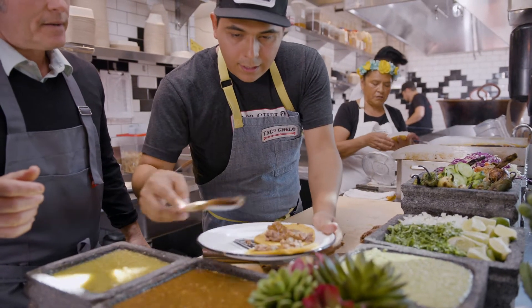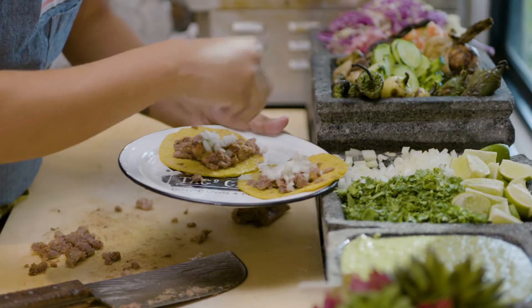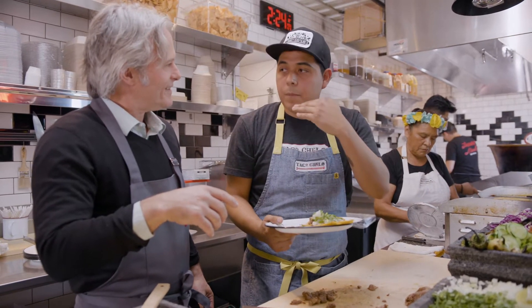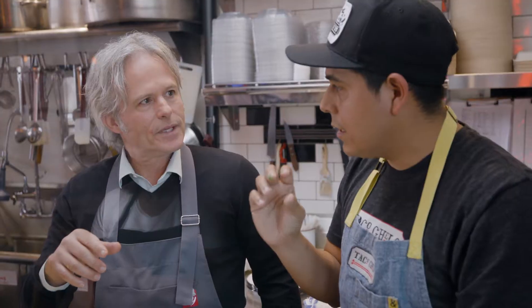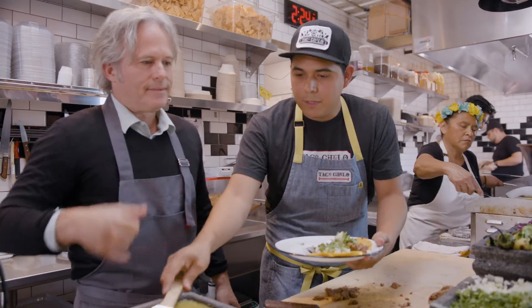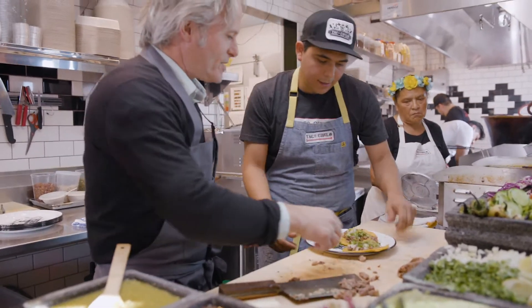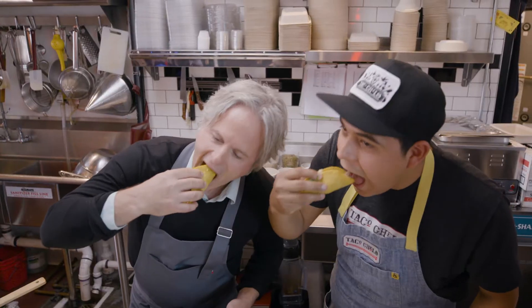I like to go backwards with this taco — salsa, onions, cilantro. What I like to do is get a little bit of spiciness when you bind it on the bottom of your palate, and then the salsa verde is going to go on top. So you get two salsas at the same time. The tongue is very rich, so it cuts it down a little. The acidity of the tomatillo is going to cut it. Then you want some lime — we go back for the lime.